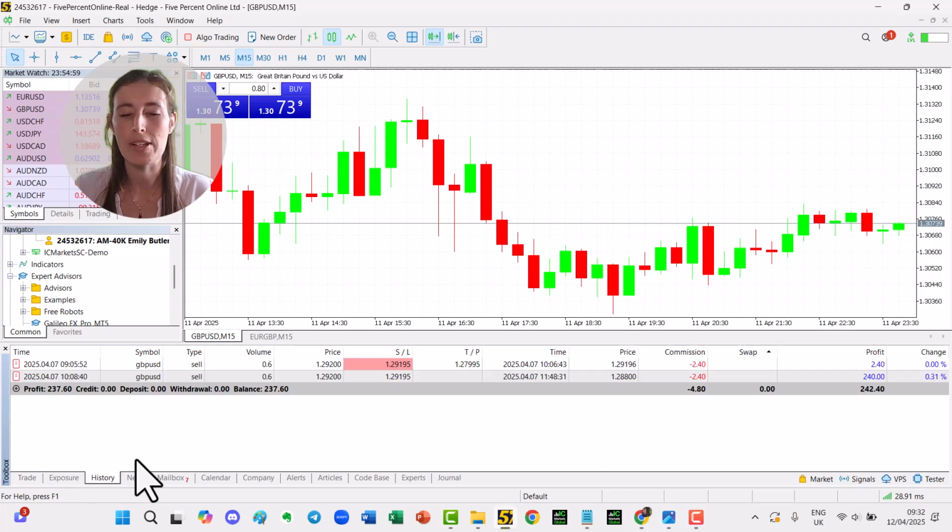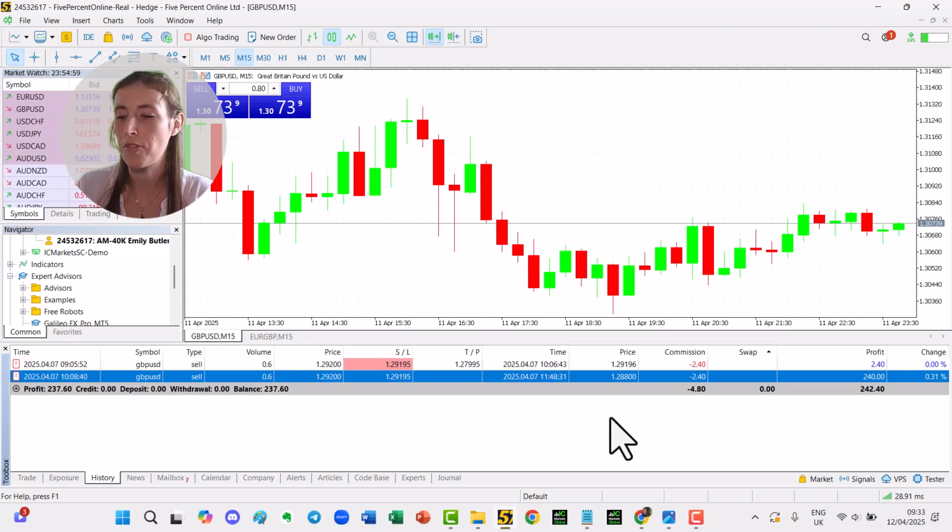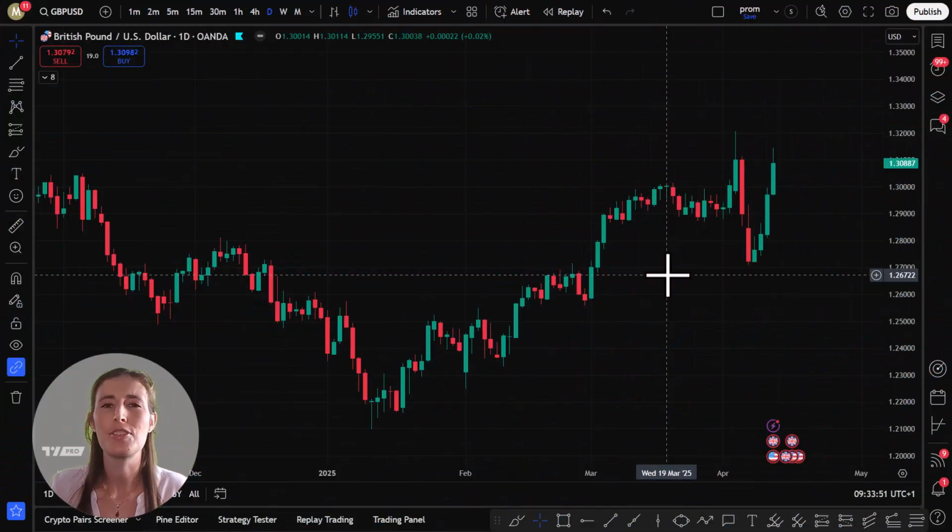But I wanted to go into the history so that you can see the real trade data here, because the trade that we're going to use for the demonstration today for the strategy has been taken from a real trade that I placed in the real markets trading pound dollar this week on the 7th of April. Let's get straight into step number 1.